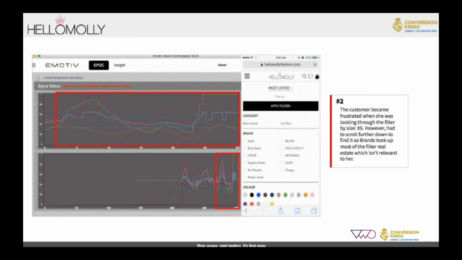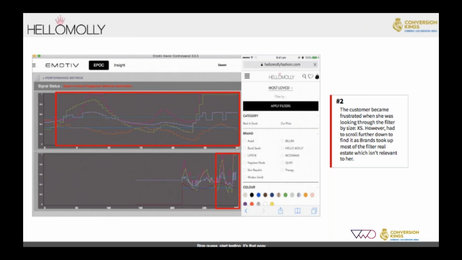And the reason being was that Celeste is actually an extra small, and her frustration was that when she's on e-commerce sites, if she can't refine the results to extra small, she gets inundated with product that may not actually have her size, and she wastes time trying to find products, gets excited about them, and then they don't have them in her size.